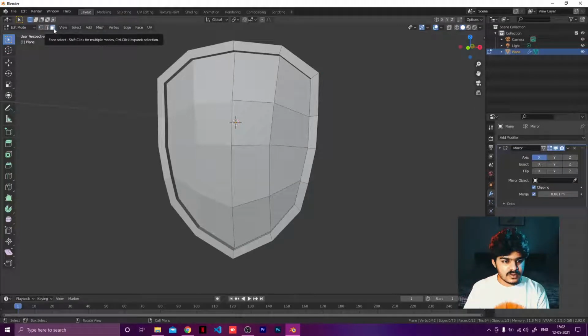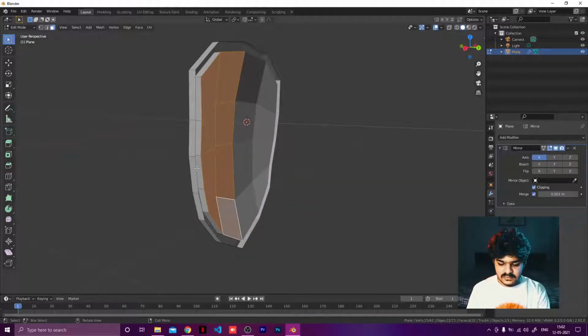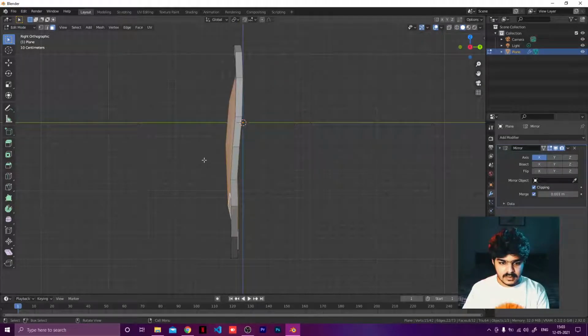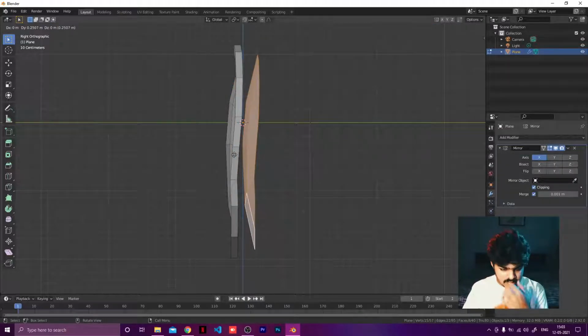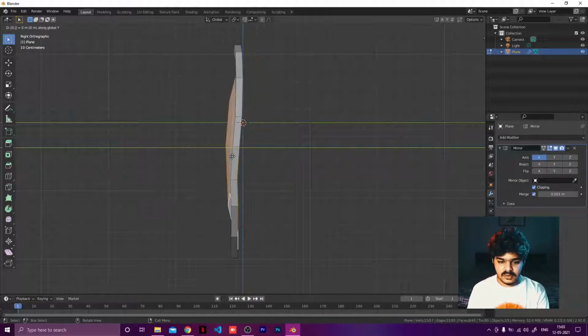I'm just going to do the face select mode. I'm just going to copy 1 2 3 4 5 6 7 8. If I could select the faces, yes, I have copied these faces. Now I want to go to the third direction, and just Shift D for duplicate, right? Shift D for duplicate, and let's move it in Y direction for 0.1 again.